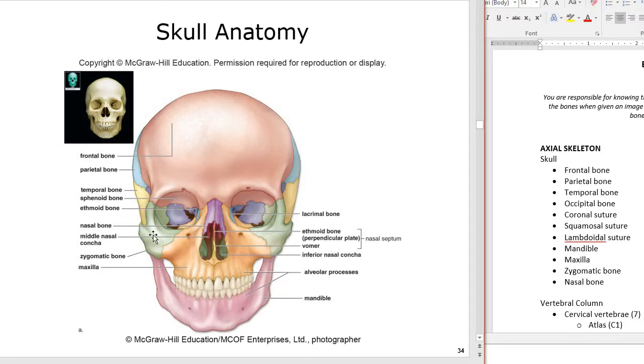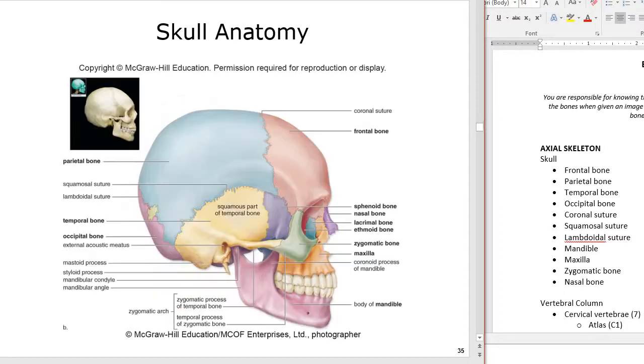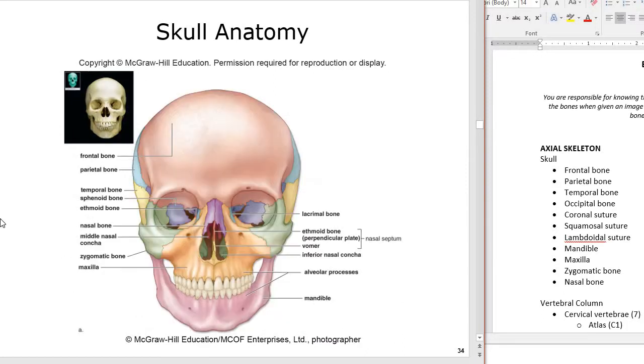We have two cheekbones. So zygomatic bone, you can see it here on the side how it forms that cheek area there. And then we have the nasal bone. If we go back to the frontal view here, we can see that there are two nasal bones, and they are the ridge of the nose. So the bottom part of the nose is all made of cartilage, but the top part, the ridge here, is made up of two little nasal bones.